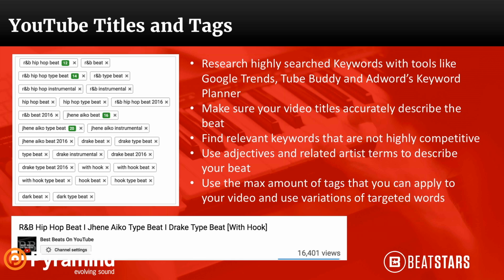But in the context of music, you still want to keep your stuff relevant. You want to use words like instrumental. You want to use words like beat. You want to use music production. You want to use anything that you can really, really be precise with. Is it with a hook? Is it R&B? Use the genres that are working. You put the year in it.